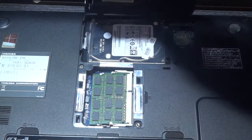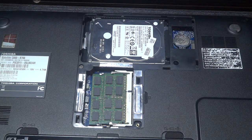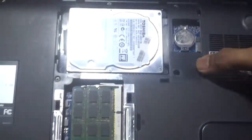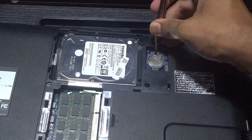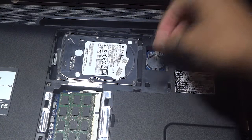I just unplugged the battery and charger. I removed the RAM and hard disk cover. Maybe it is a little different on your laptop. Now when I remove the cover, you can see here a removable CMOS battery. We need to remove it so the motherboard will reset, and then put the battery back in the same position.